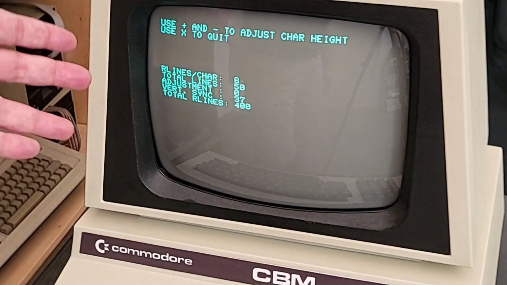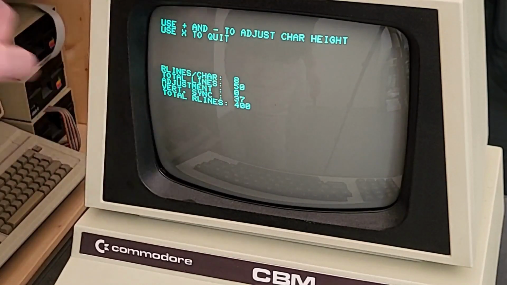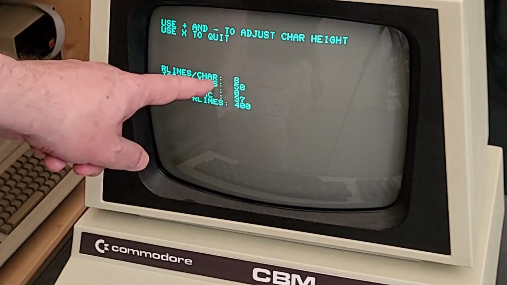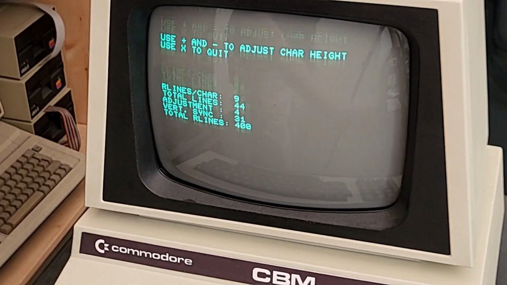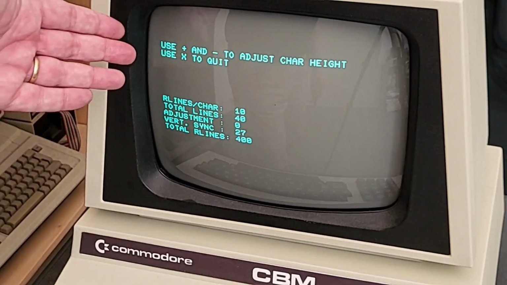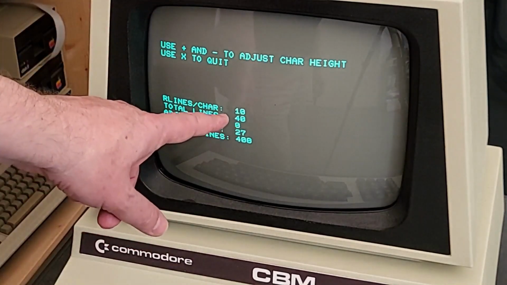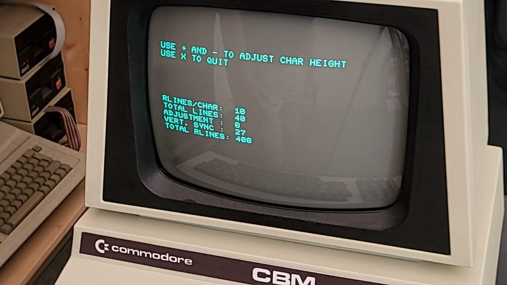So I've written a small program that adjusts the number of raster lines per character, but still keeps the overall video timing. So the number of total raster lines is kept constant even if you adjust the number of raster lines per character. So if I add plus, now we have 9 raster lines per character. If I add 10, this is actually the uppercase lowercase mode of the PET, because the CRTC is programmed differently and it is set to 10 raster lines per character to give that line spacing between the actual characters.